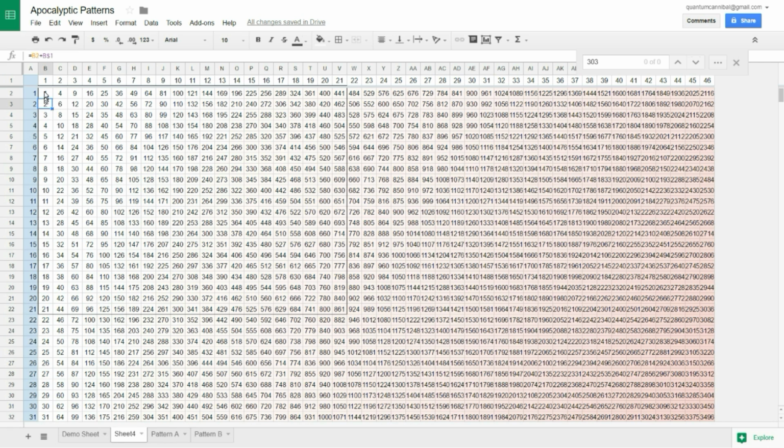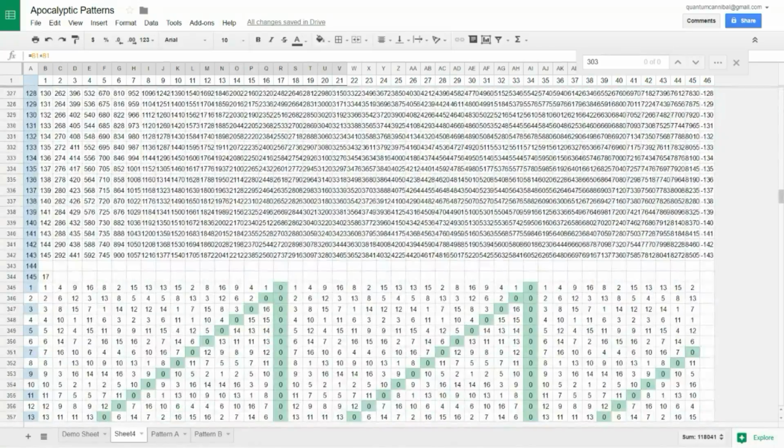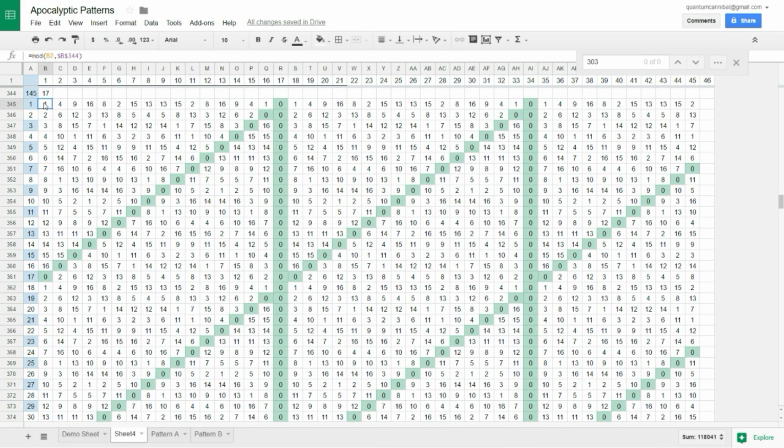But what I thought was kind of cool was if you take, for example, 21 by 21, or x by x, whatever number you're looking for, and then you do a mod of that same number on this square curtain. I don't know the real name for it. I just call it a curtain because it falls. Then you end up with a really neat pattern like this.